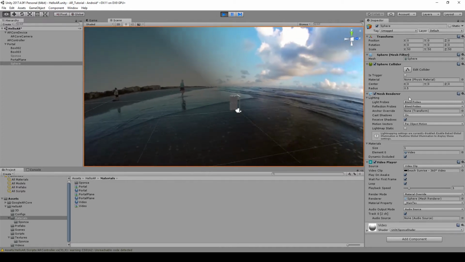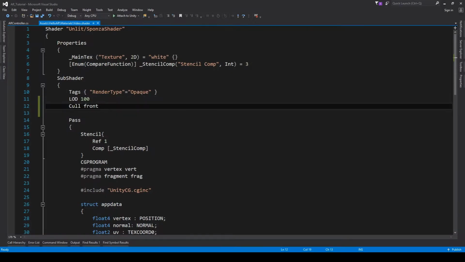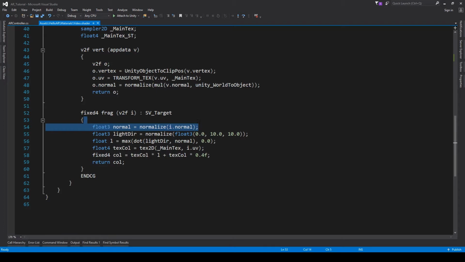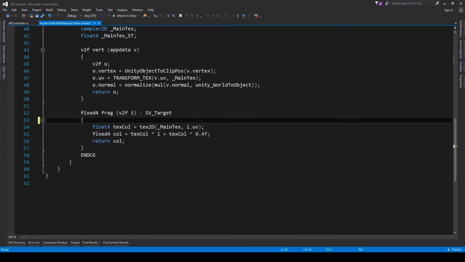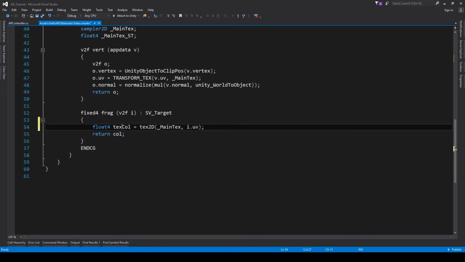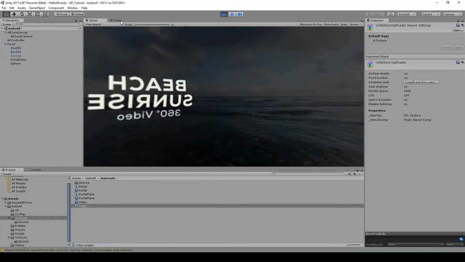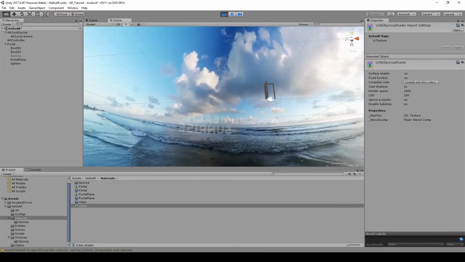Let's remove instructions that are related to lighting. All we need is to read the video texture, then display it on screen. If you run the application on editor, you can see that the video looks clearer now, because lighting is no more applied to it.